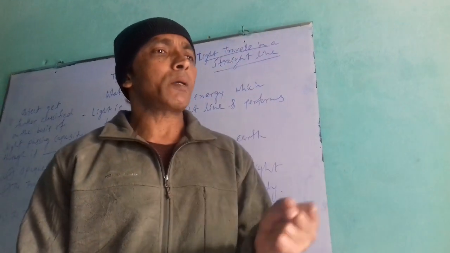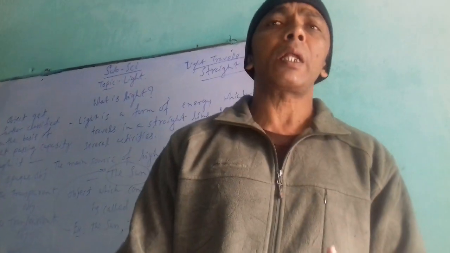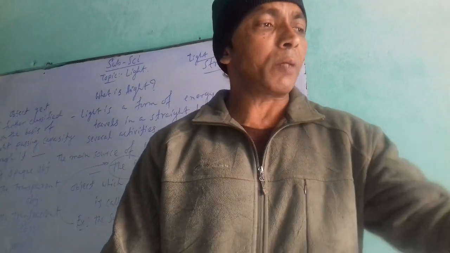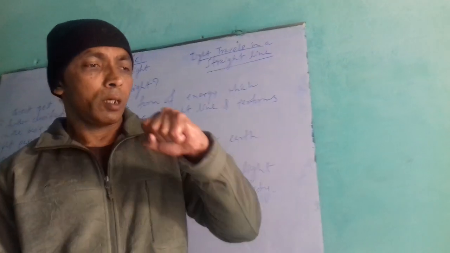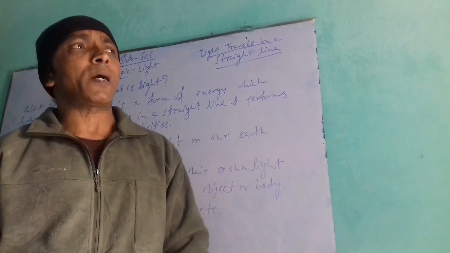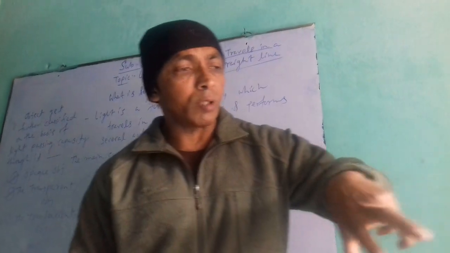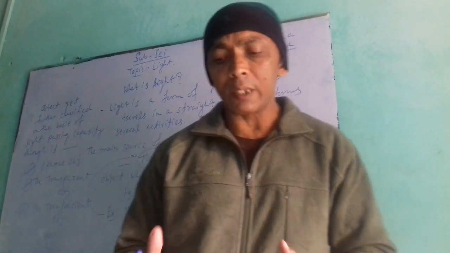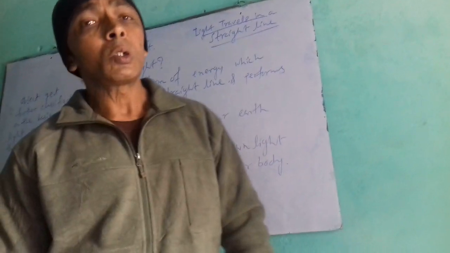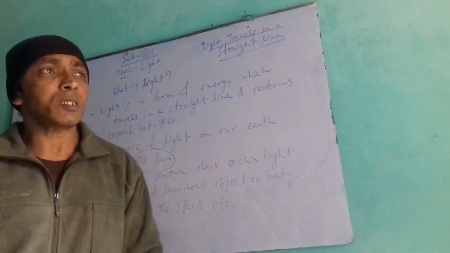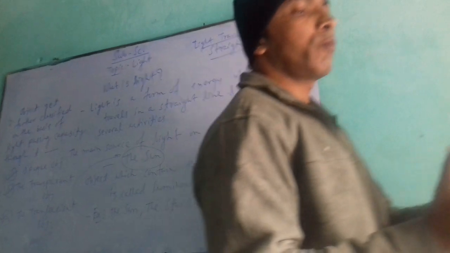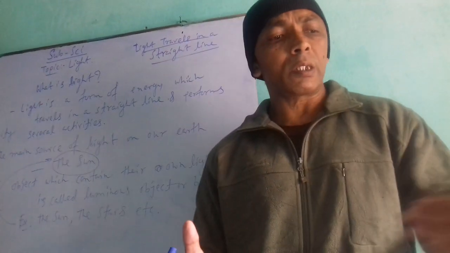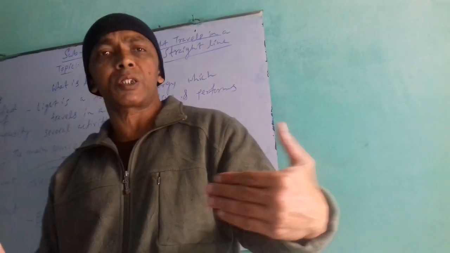Now take a pipe and take a candle which is glowing or burning. Put the glowing candle on the table and put the pipe in a parallel way to the glowing flame of the candle, and now put our eyes at one end of the hollow pipe. What can we see? We can see the glowing flame of the candle. So that means the light comes to our eyes in a straight way.